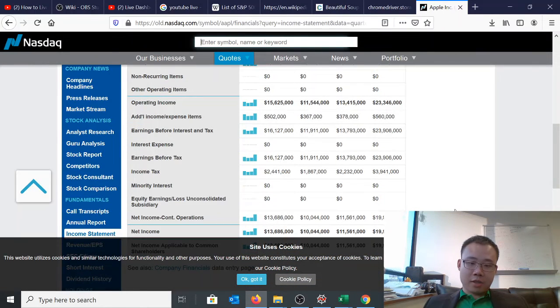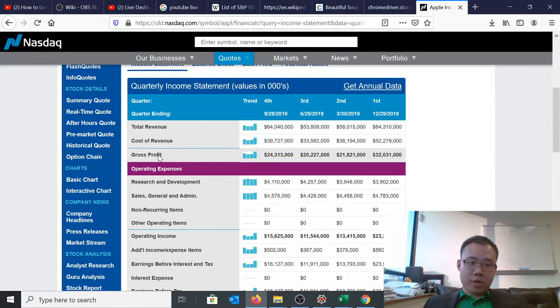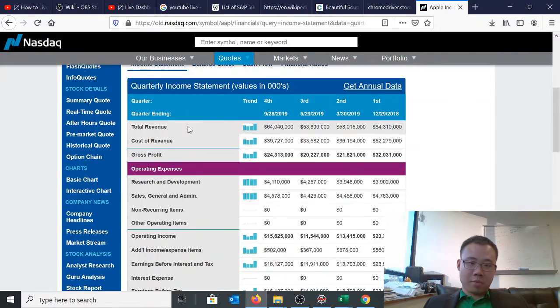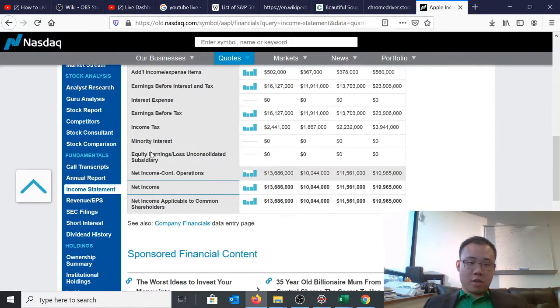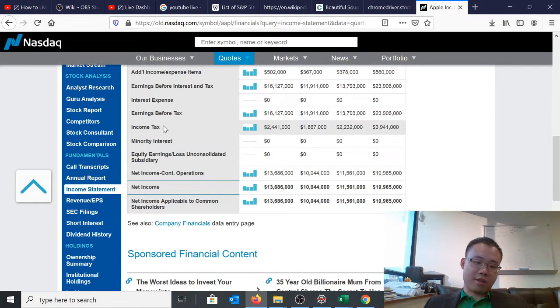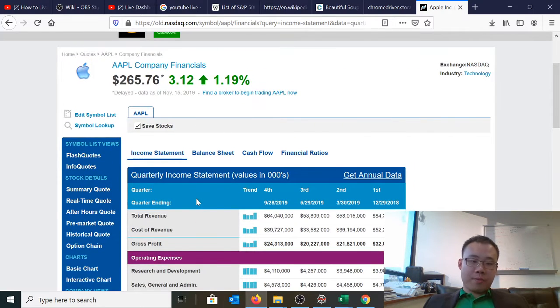So you will see that this Nasdaq website stores many different data for one company. AAPL is Apple. Okay. It has the total revenue, cost of revenue. So you can see, what is this? This is an income statement. Income statement starts from the total revenue, then you minus a bunch of different costs. Then you get the EBITDA, then you minus depreciation, amortization, taxes, interest expense, a lot of other things. Finally, you will get the profit or the net earnings or the net income. Okay. This is an income statement.